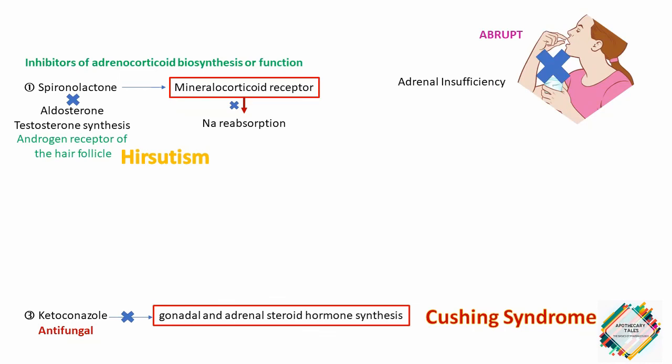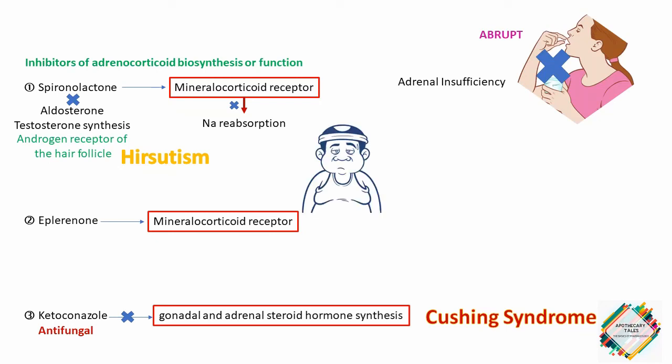The last inhibitor is Eplerenone, which specifically binds to the mineralocorticoid receptor where it acts as an aldosterone antagonist. This specificity avoids the side effect of gynecomastia that is associated with the use of spironolactone. It is approved for the treatment of hypertension and also for heart failure with reduced ejection fraction. So that is all about the corticosteroids.